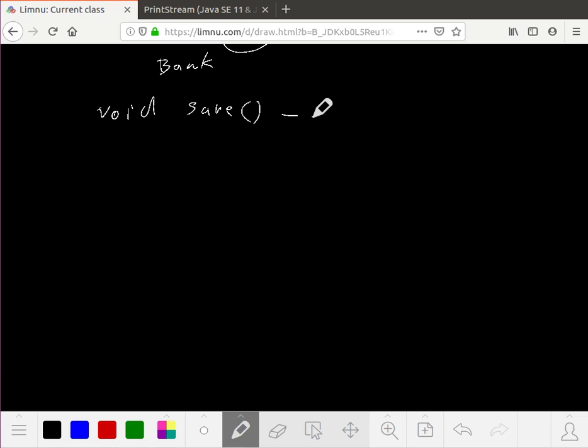Fine. So for example, if it was HDFC, we will have the bank name, and we will give an extension of .bank. For example, it will come out to be something like HDFC.bank. So we want to create a file with the extension of .bank, in which we serialize our object and save that data.